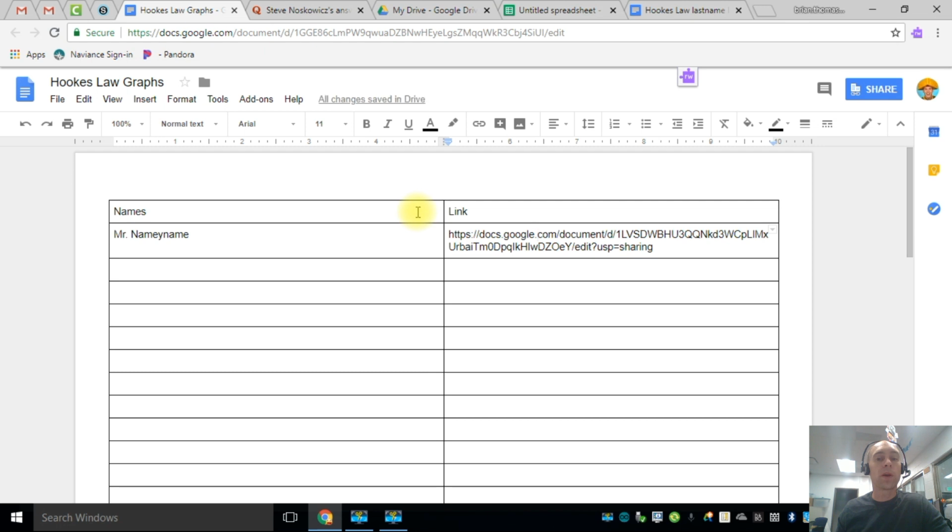Then when we go over to the printer, you can just open this up in Schoology and open up the link and then print it. So we don't have to have everyone logging in and out, in and out, in and out. We'll just have one person logged in. We can print it directly from there. So that should be all that you need to do to get your graphs graphed and then printed.